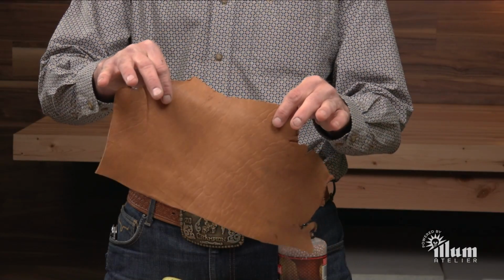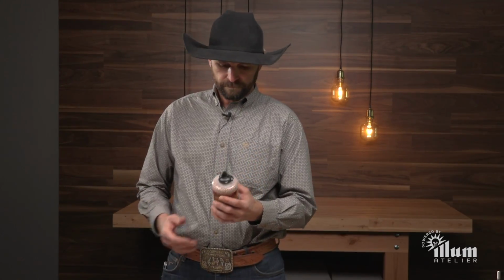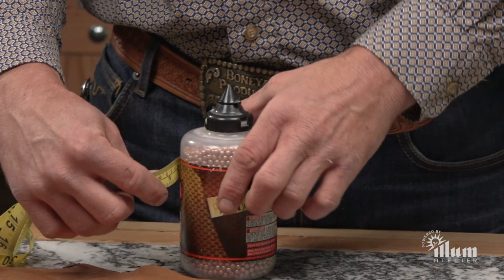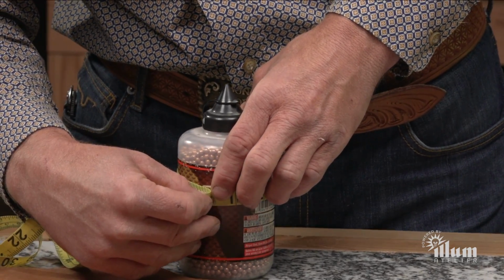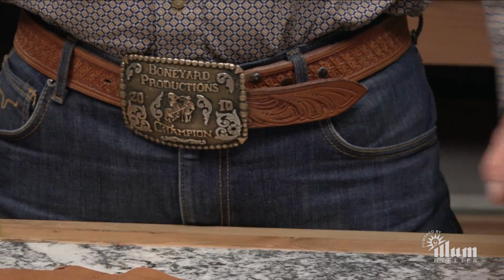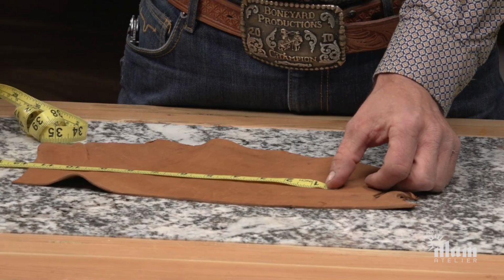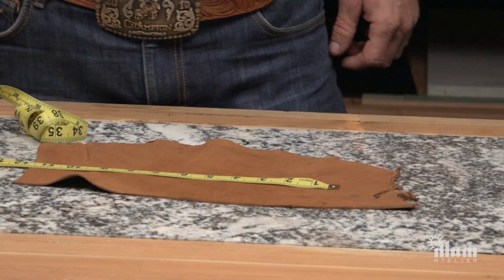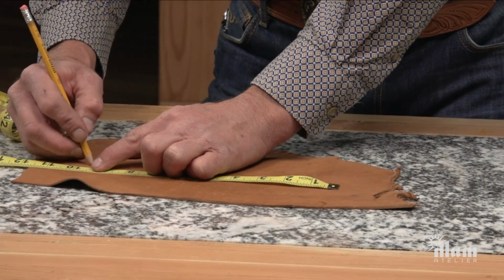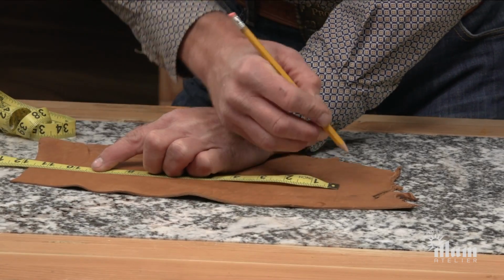I've just got a little chunk of chap hide here. We've got this bottle of BBs. It weighs pretty good, about 3 pounds. Okay, so now we're going to get a measurement. It's about 9.5 by 5-ish. So we just need to be kind of close. It's not that important to be too exact.